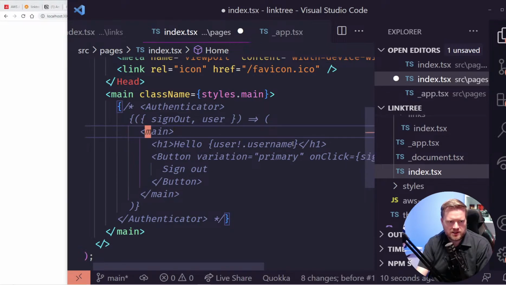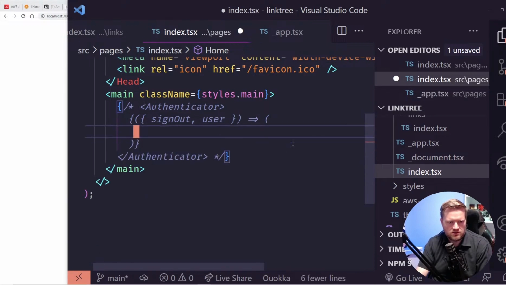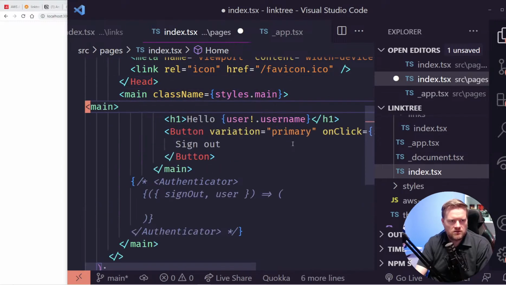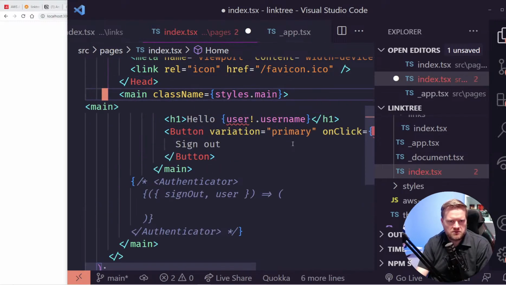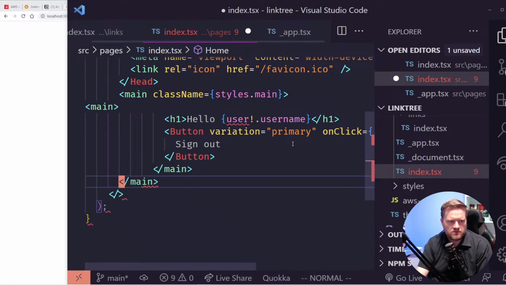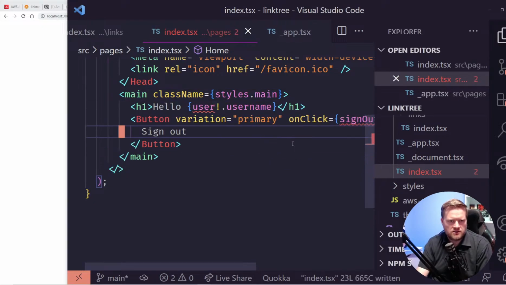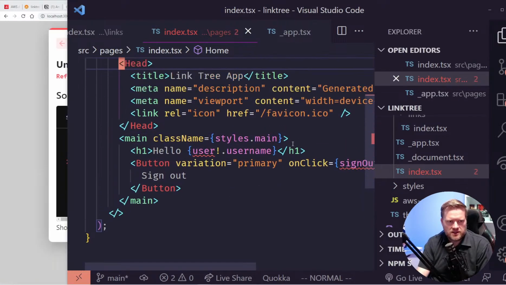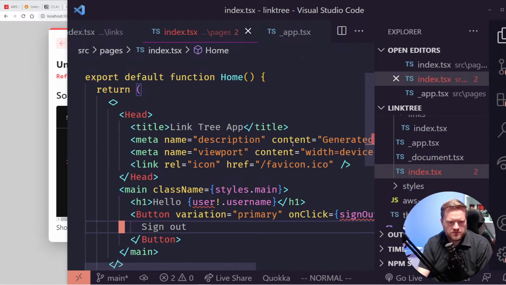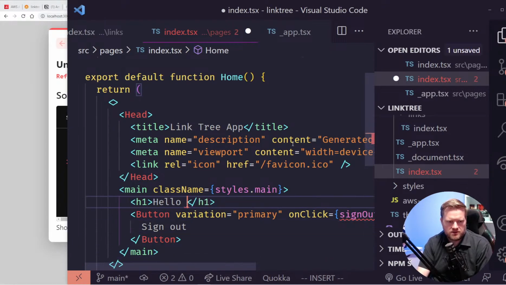There we go. And then let me move this out, like this, maybe? Now we have two mains. We don't need this main here. Oh, now to grab information from the user object, we'll fix that. But hello there.